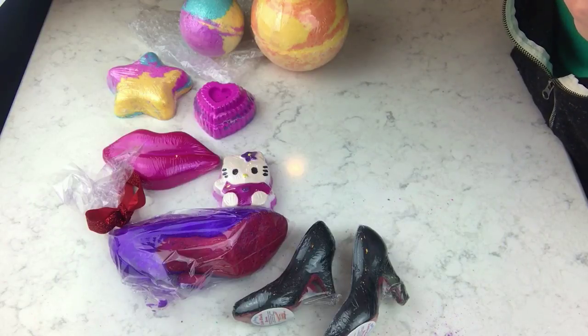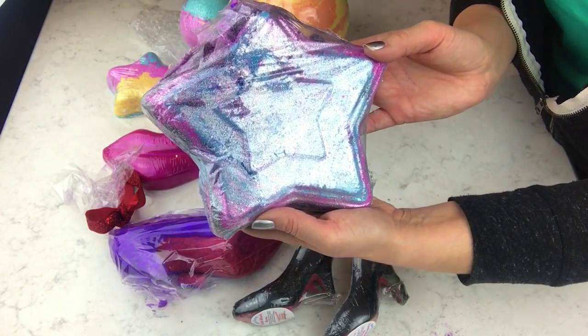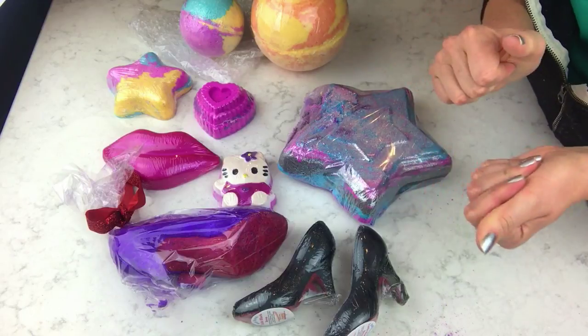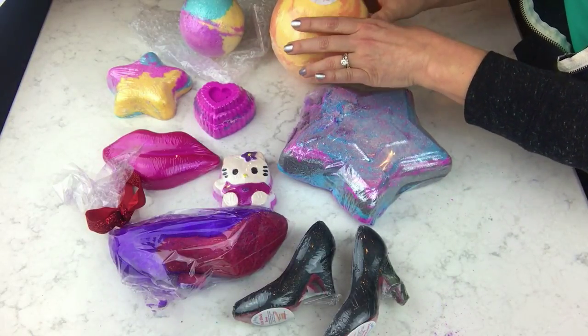She loves embeds — I think this has a ton of embeds. It's not going to stop it from being beautiful, but I know she's going to be upset. This is just so sad because this is going to be so gorgeous. I am a little disappointed in this unboxing — it makes me sad because I know how much work she put into these.